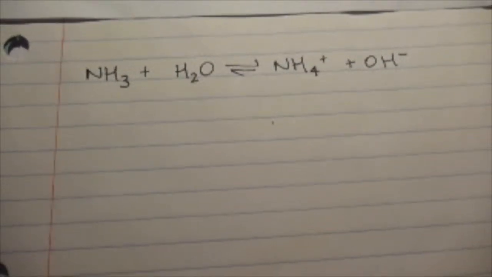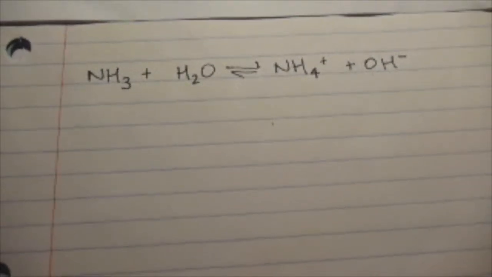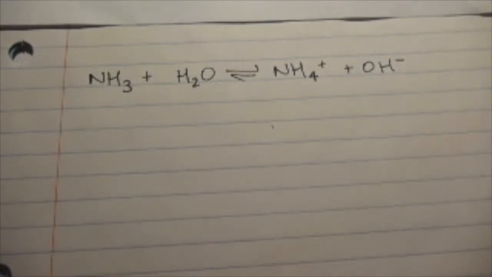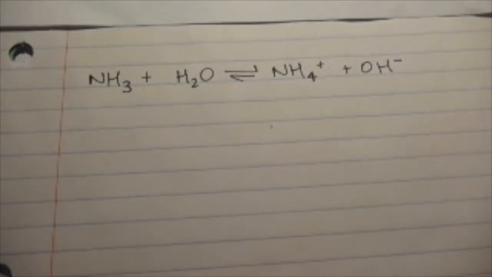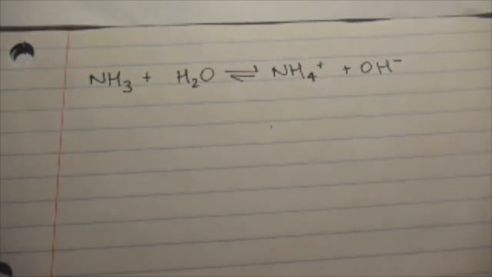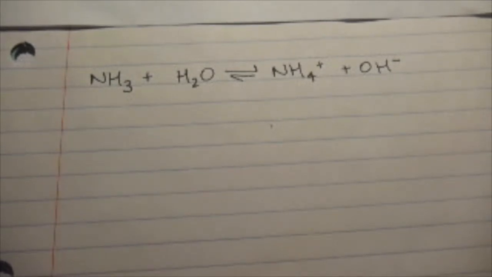Remember the Bronsted-Lowry acids and bases definition. So the Bronsted-Lowry acid definition is that it will donate a proton. The Bronsted-Lowry base is the one that accepts the proton. Then we have the conjugate acids and bases. These differ by one proton from the species in the reactants. So let's have a look at this example.